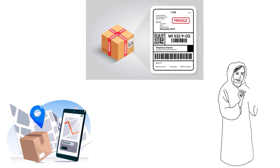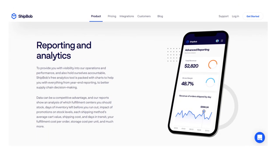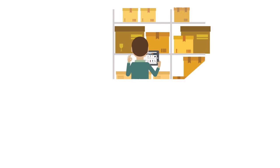This is possible. You have access to a nice user-friendly returns dashboard. You can see here on the screen, courtesy of ShipBob, for example, that you have an intuitive dashboard with a designated return section that makes returns easier to track and manage, okay? And as a merchant, you can even track the status of any return from awaiting to processing to complete, and you can view all returns data from a bird's eye view. So this is really good. And you also have inventory management options. So if you outsource the fulfillment phase to a third-party logistics center, you're able to have inventory management options.